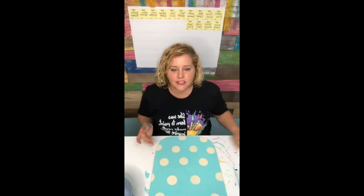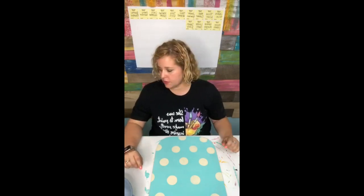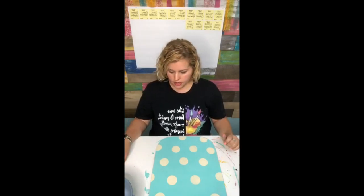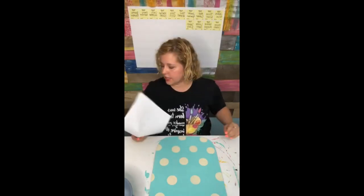Shirley, you need ideas to paint a mason jar? Just search mason jar door hanger on Pinterest and you will have more ideas than you know what to do with. Alright, I've got to let this dry for just a hot second more, and I also need to cut this out. Let me grab some scissors - apparently I don't have those over here on my craft desk, I've got them over here on my shipping station.